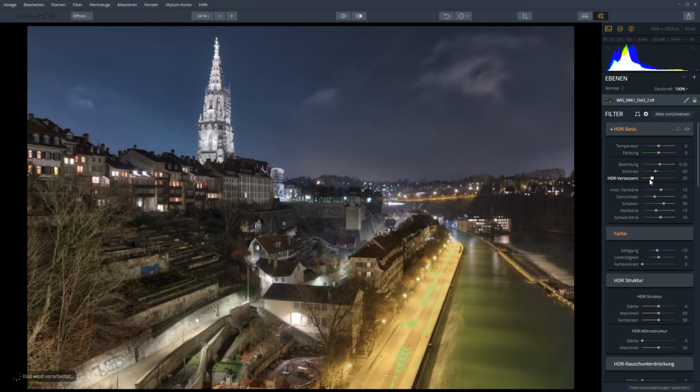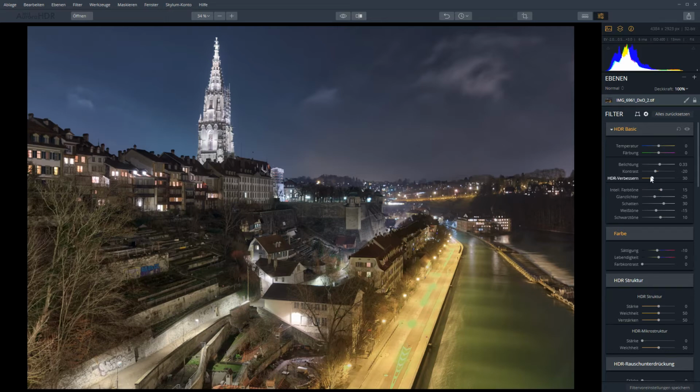This is definitely a slider to experiment with in order to determine which setting works best for the corresponding image. But as a general rule, don't use it too intensively if you want to create realistic images. A value of 20, 30, something around that is usually right for realistic images.